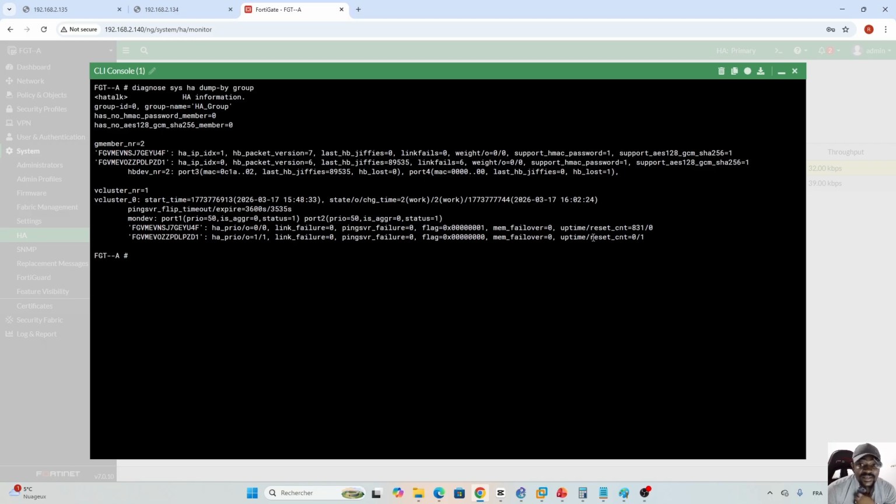And you can see now that the reset counter is showing 1 for this one and 0 for this one, because this is the FortiGate device that we reset the uptime on in the previous command, right? So this is why the reset counter shows 1 here. And you see now that this FortiGate has an uptime of 831 seconds. So this is the main difference between the system uptime and the HA uptime for each device.